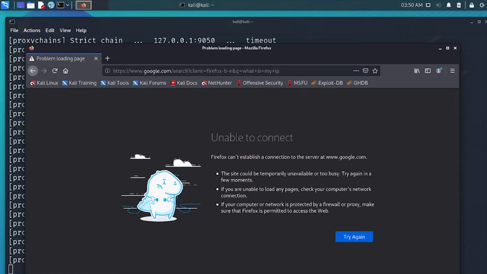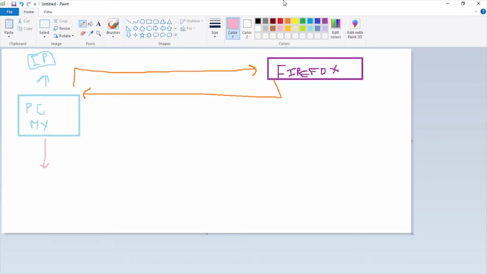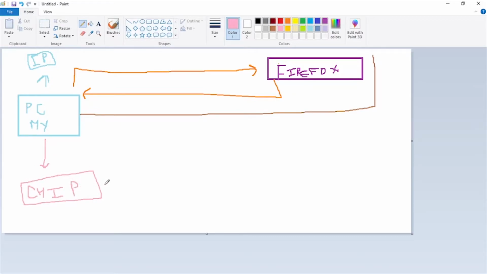What is happening here? Let us see. The one above this line is a normal scenario: my IP address would be given to Firefox along with the website name, and then Firefox would send the request to that website. Okay, I had changed my IP address, and if I send some request with the changed IP, it would try to send the request to Firefox.